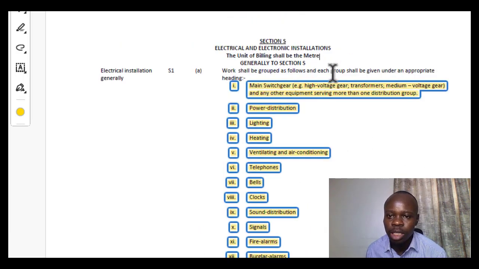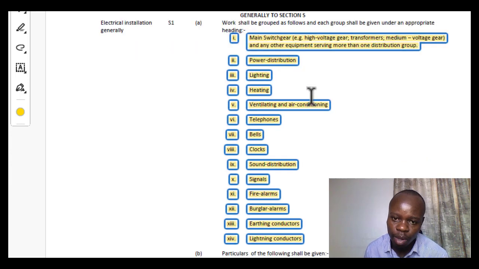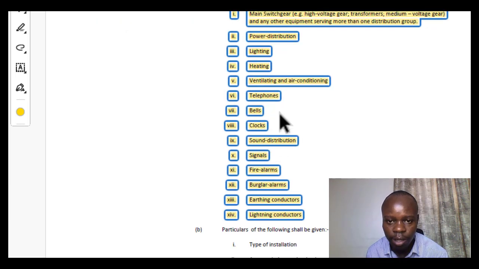So the rule says that you can always group your electrical works into those items that are there, okay? Main switch gear, power distribution, lighting, heating, ventilation, and air conditioning, telephones, bells, clocks, sound distribution, signals, fire alarms, okay, burglar alarms, earthing conductors, lightning conductors, that is.